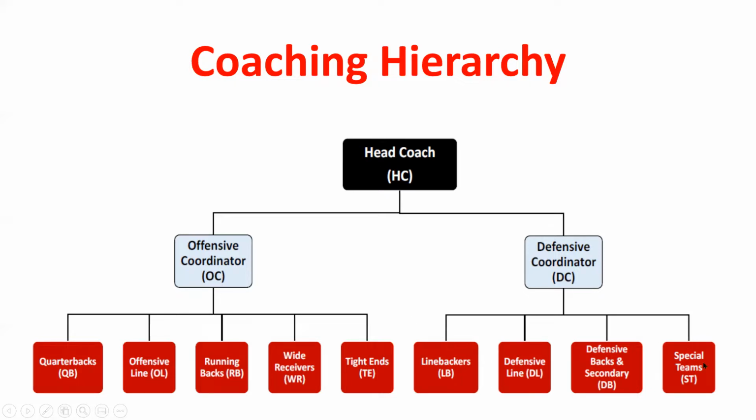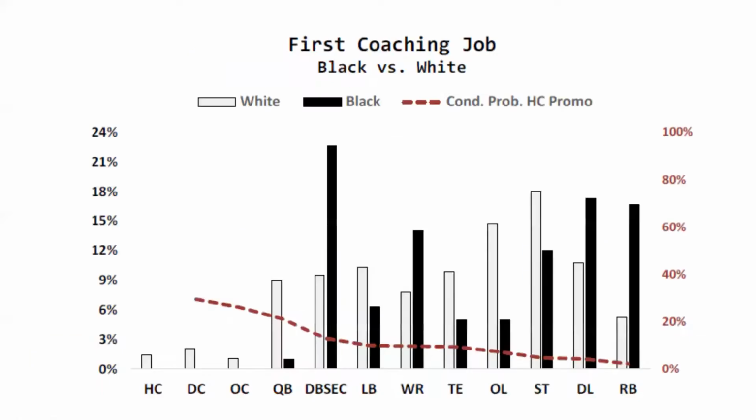If I'm a special teams coach, it's more likely that a special teams coach becomes a defensive coordinator and less likely that a linebacker coach becomes a defensive coordinator. But it's more likely that we have black coaches being hired as linebacker coaches and more likely we have white coaches being hired as special teams. Well, then we have allocative discrimination going on, right? Because now the path to getting to head coach is going to be easier for that special teams coach as opposed to the linebacker. So that will be the idea.